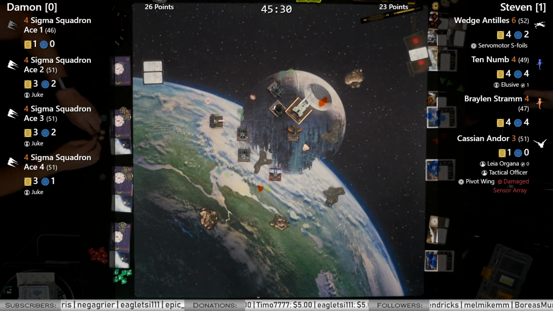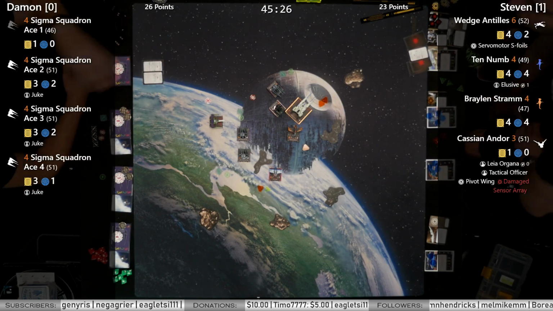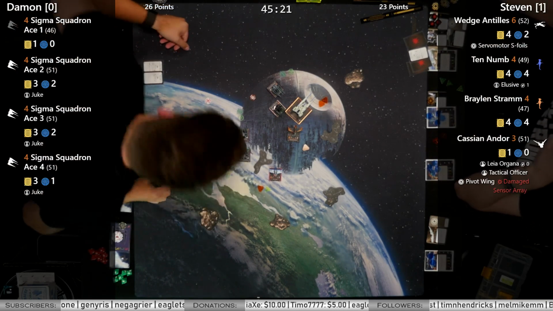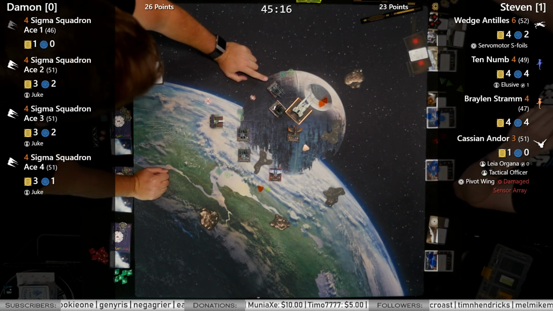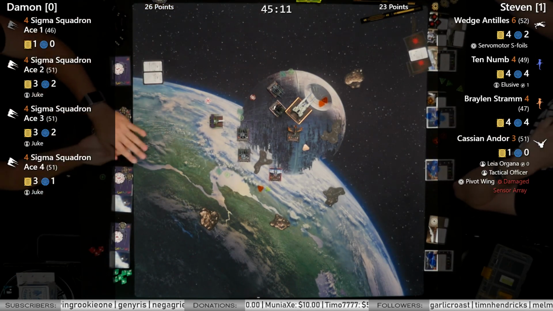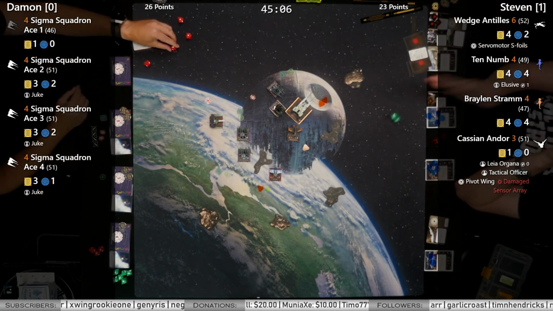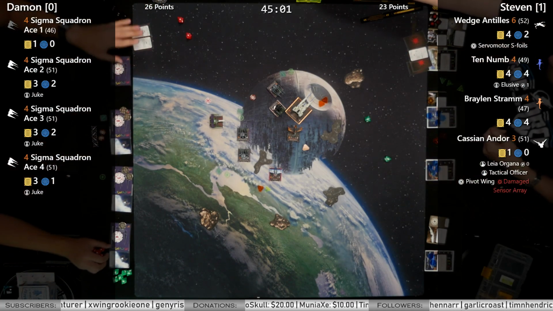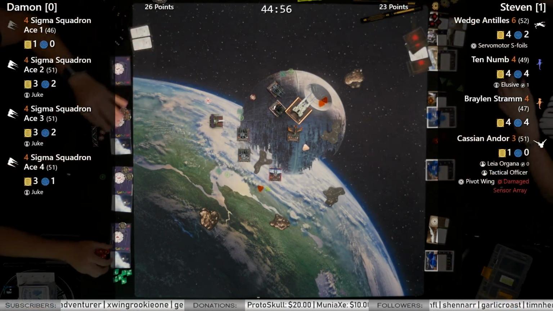All right, 23 to 26. Damon's still in the lead. He can knock Cassian out and take it right back. All right, you know what? I'm closing bets. Anytime Maui bets, you know it's time to close those bets. It looks like two spins it for. Still takes one. Okay, never mind. Jukes it. Yeah.